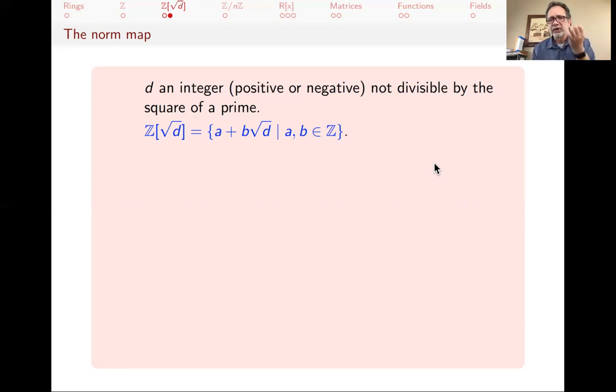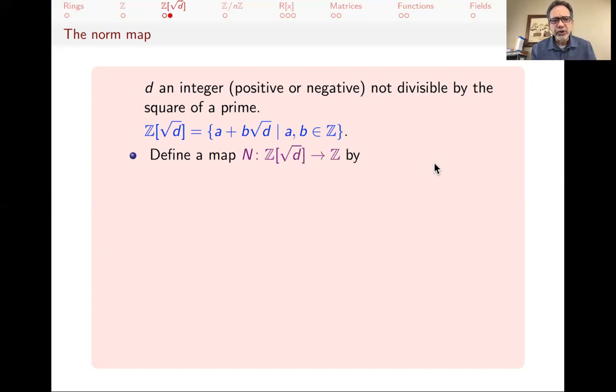This construction of the quadratic integer rings is a particular case of a more general construction that we will see when we talk about polynomial rings in detail later. I will give the example of polynomial rings later in this lecture, but later we will discuss them in much more detail and in much more depth.